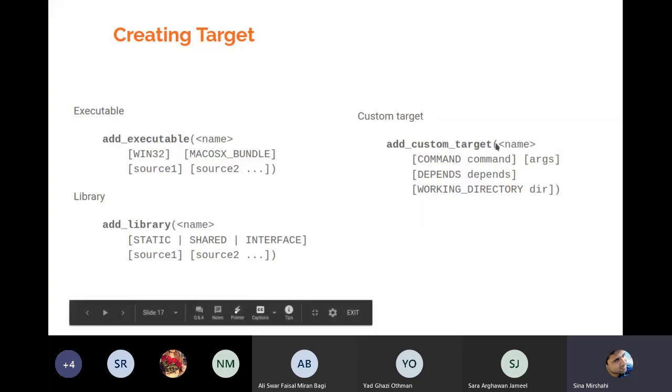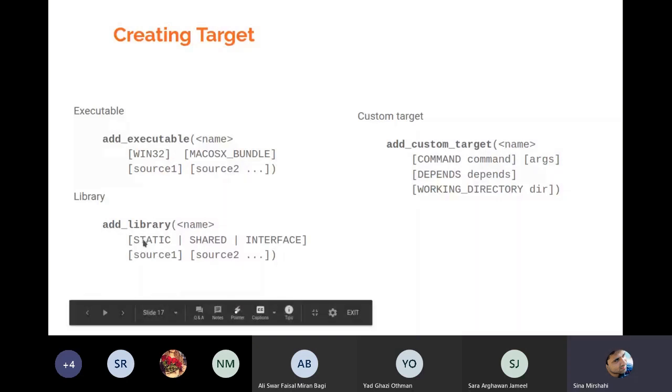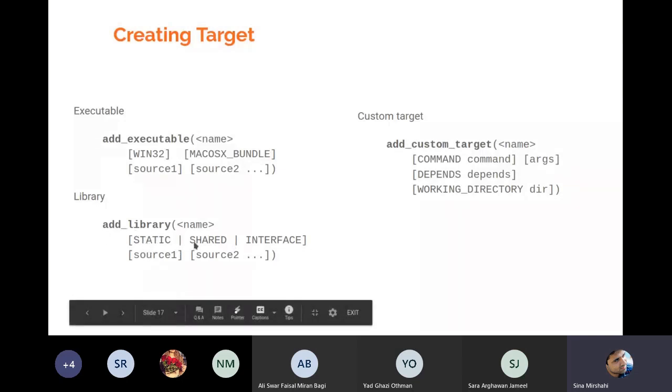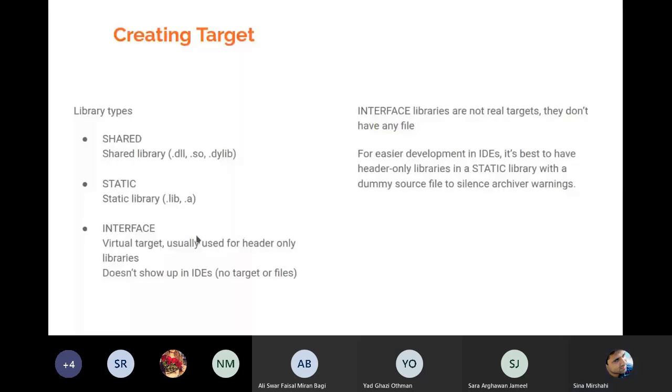Sometimes I can create a custom target. Target means the output file you want to create. Don't be afraid, it's just like an exe file, library, whatsoever. I won't go deep about this one, but I will create a library here in our class today to show you. Libraries can be static, shared, or even interface. It's completely understandable if you don't know the difference, but I will tell you later in the next slide.